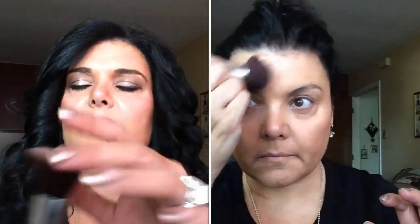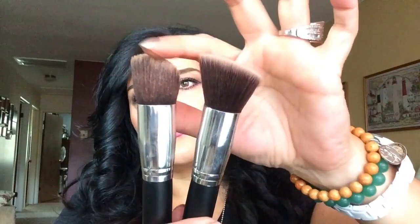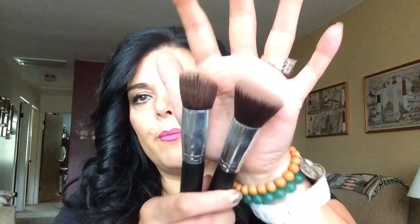I have used this one here to buff out my foundation, which you will see in the video, but it does have multiple uses. Again, it is good for a contour if you wanted to contour your face with it, but I used it just to buff out and soften out my foundation after I put the foundation on with my other Angled Kabuki. So these are the two Angled Kabukis that come with the kit. This one you can see is flat, where this one has more of a rounded top, but either one is good for foundation or buffing out or contouring.